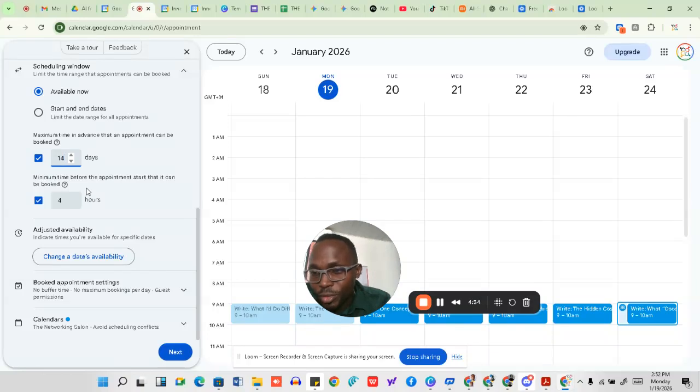And you say the minimum time before the appointment starts that it can be booked. 4 hours is not fair on you, so you say 24 hours, or you can even say 48 hours. So 48 hours. So people have to book you 48 hours before the time for the call.